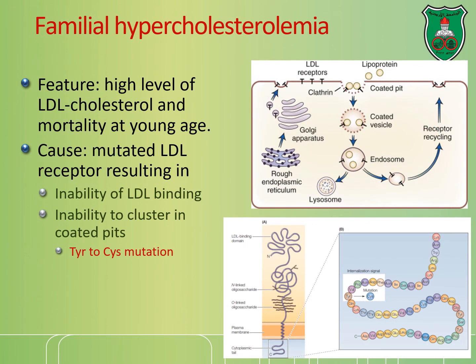Now, problems in receptor-mediated endocytosis are associated with a number of diseases. One of the most common ones is known as familial hypercholesterolemia, where basically there is deficiency or inability of the LDL receptors to bind to LDL, or for the LDL receptors, once they bind to LDL, to get into the cell. Okay, and that is caused by an amino acid change in the LDL receptor.